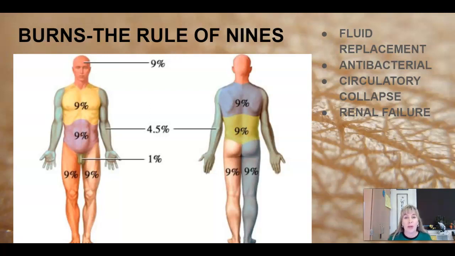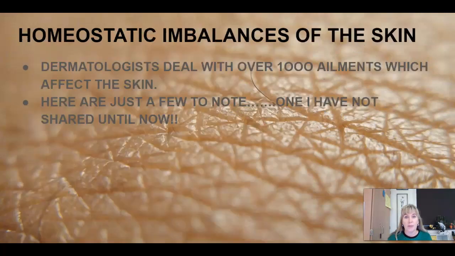We talked a little bit about that, but you have to have proper blood volume for your circulatory system to work. If it does not, one of the things that's going to be the next to happen is renal failure. Your kidneys are not going to be able to function properly because there's not going to be enough pressure, and they will not be able to filter, and they will shut down. And that's a really, really dangerous predicament to be in as well.